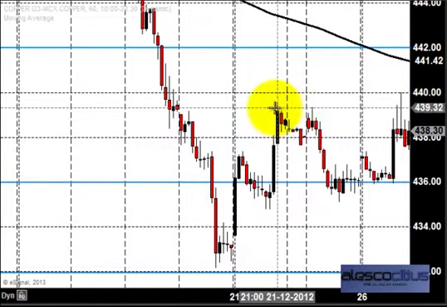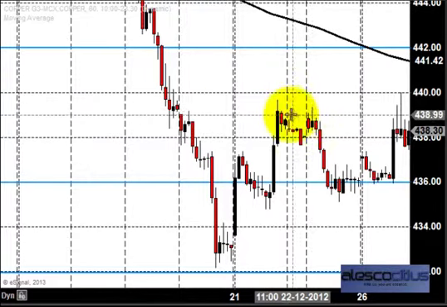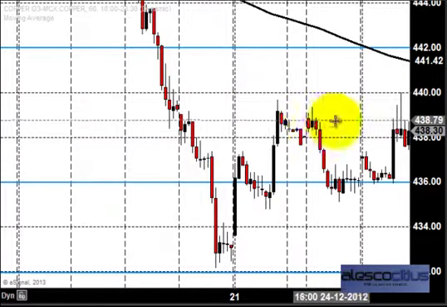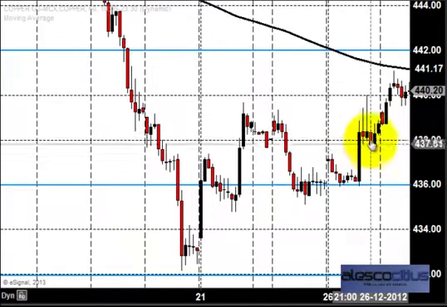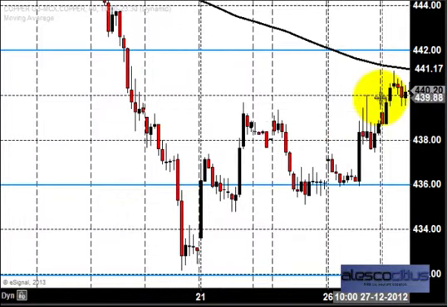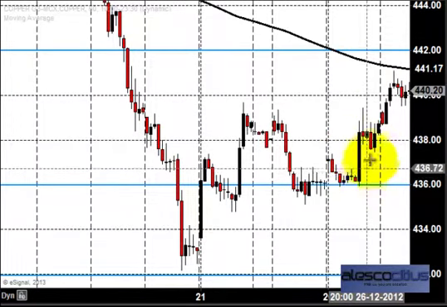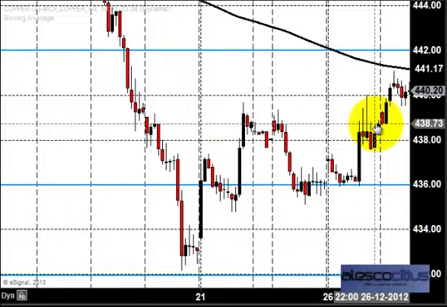The high which was formed is around 440 in the intermediate days. So the price gave a closing. You can see these vertical dotted lines indicate the price closing, and the closing was a bit higher.